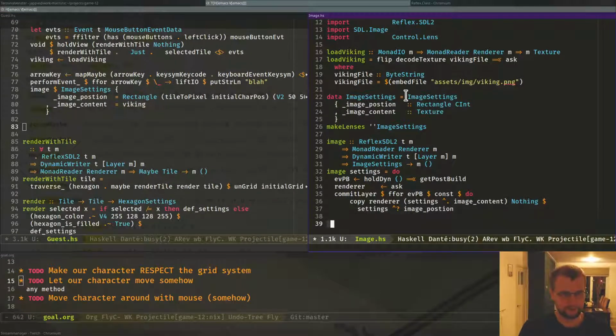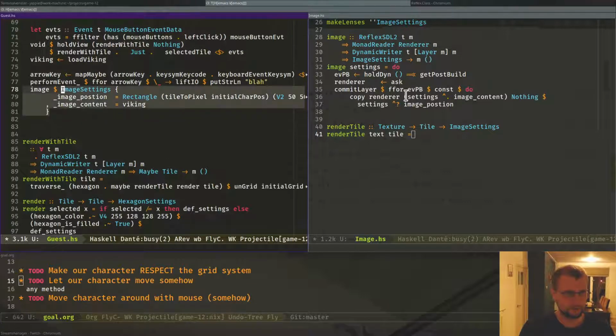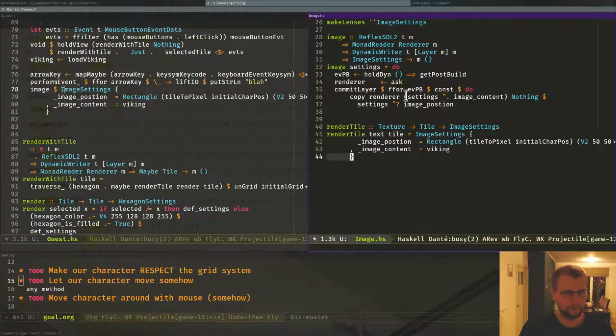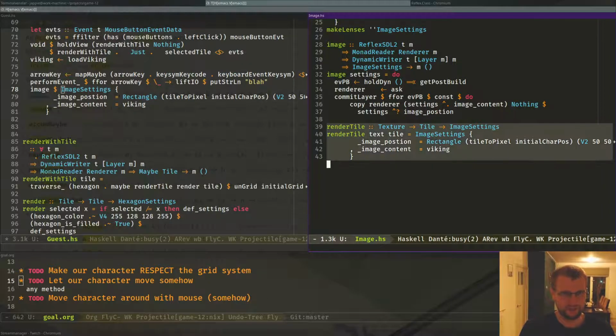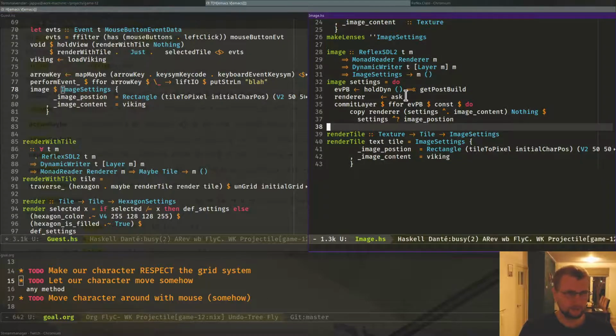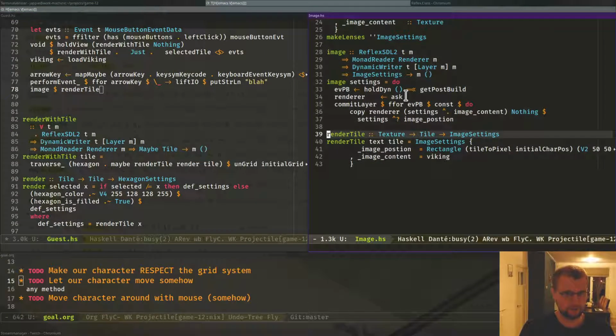What are we even doing? All right, we're gonna make image settings from tile. So you get a text here, you get a tile. Text, tile. And then you can spit out image settings. Probably also want to have a size. You can deal with that later. That's fine. Yeah, this seems a bit dumb as a function, but there you have it. It does clean it up a bit though. We put in the initial char position. Text, tile.